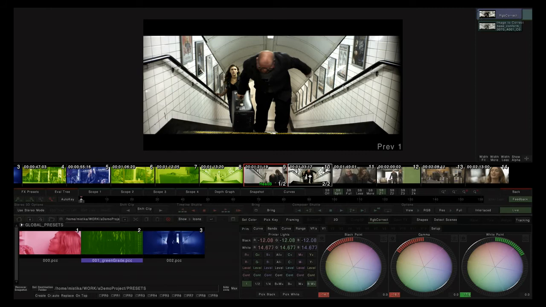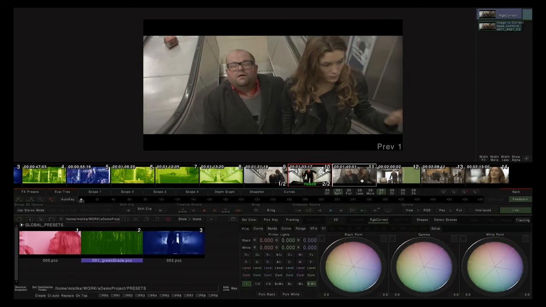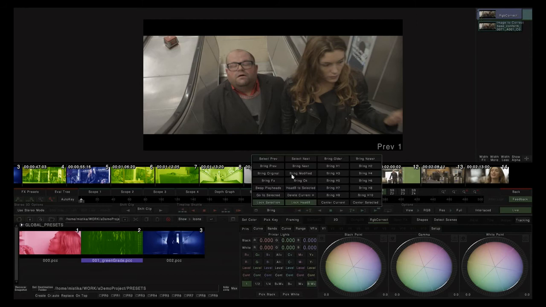There's one other temporary store that's worth knowing about as well. Let's go to a new shot. Mistika effectively has 2 grading buffers, if you like, and when we go into a shot, both of those buffers get loaded up with where the shot is right now. And this bring effect here, bring modified, allows us to switch between those 2 buffers. At the moment it appears to be doing nothing. That's because it's switching between 2 identical buffers.